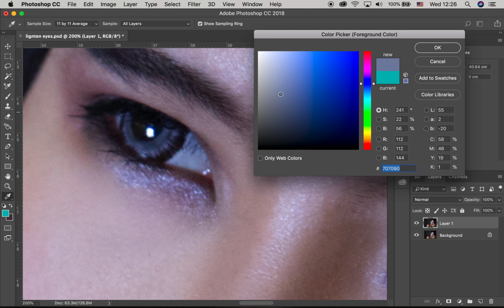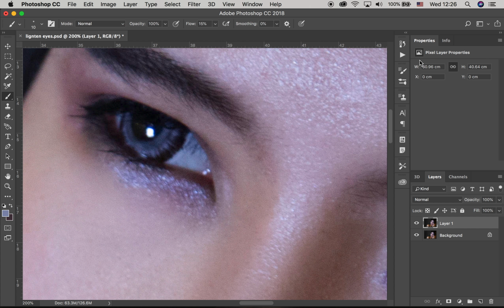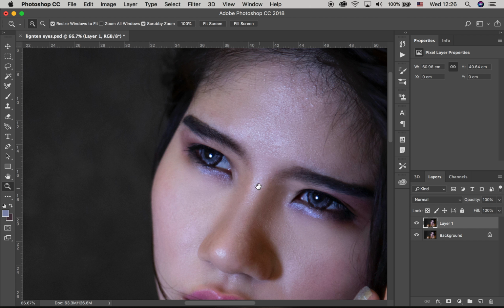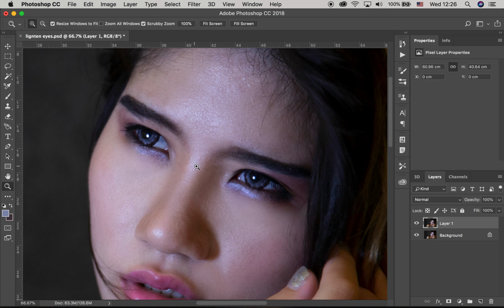But I will bring it up a little bit more, right? Okay, let's zoom out again. I want to explain something about the light. Okay, you can see the light come from this way, right? So the reflection of the light on the eye, this area, it should be lighter than this area.